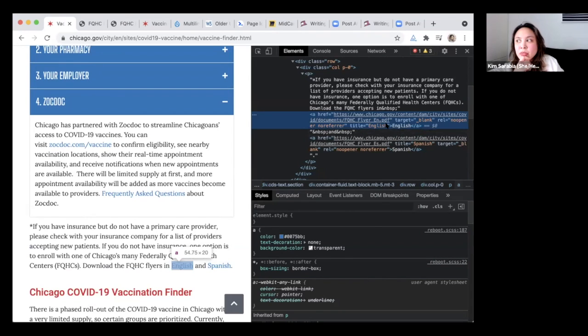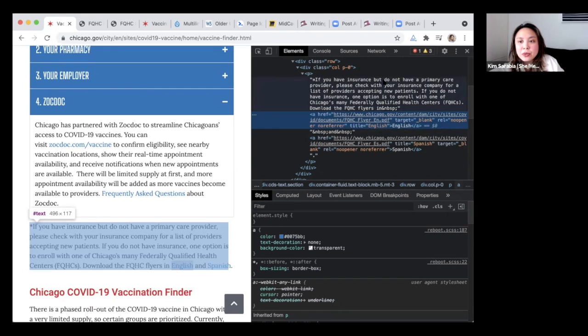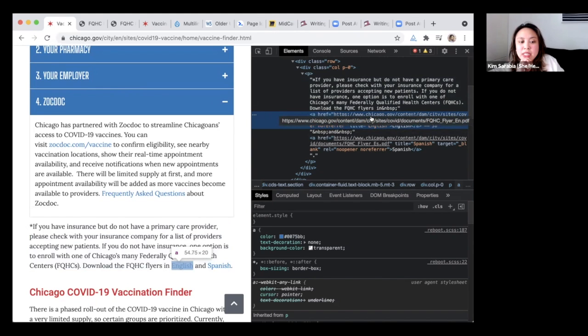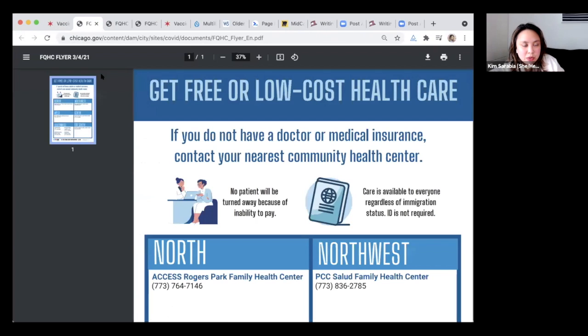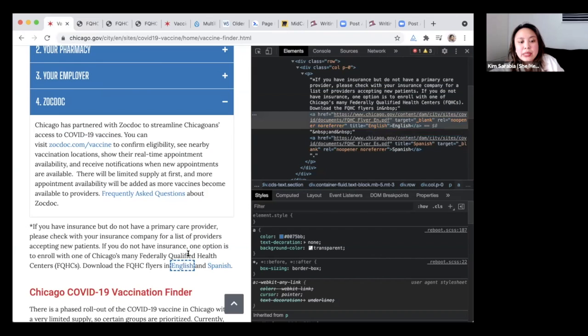I believe the WCAG rule for linking to PDFs is that it needs to be explicitly said that it's a PDF, because if someone with a visual impairment were tabbing through this and were to click the link and there's no indication that it's a PDF, they'll just open to a new tab, I believe. And they won't really have an idea what's going on. So it needs to be very explicit that it's a PDF when it's a link.